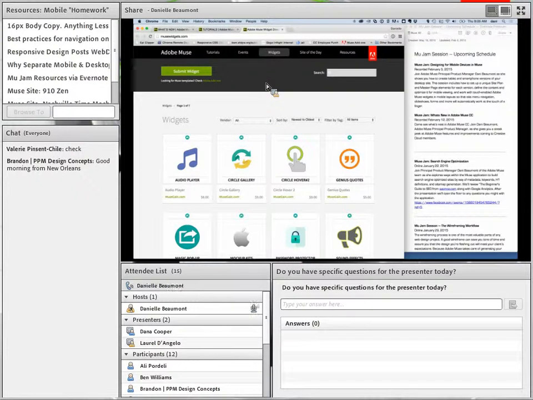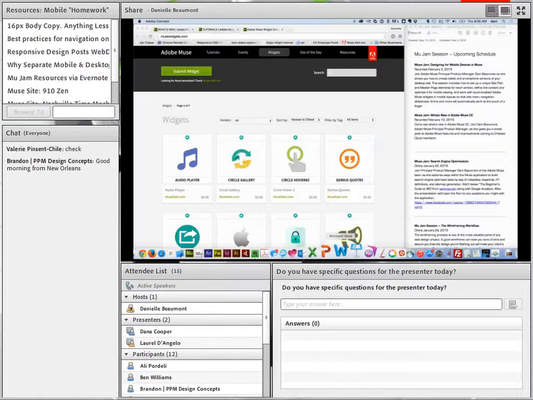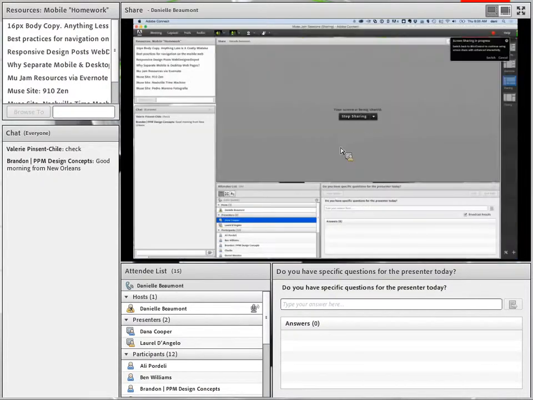So nothing is for sale here. It points to live previews and to links where you can purchase widgets to extend your application. You'll also notice in the filter tag drop down here, there's a free tag. And I'm going to make sure I'm sharing my screen. Bear with me a second. Yeah, I'm sharing my screen.